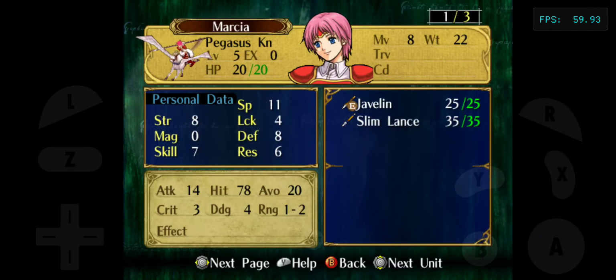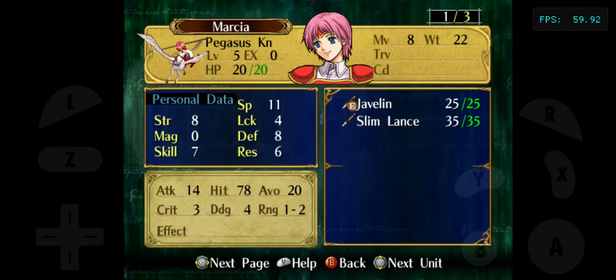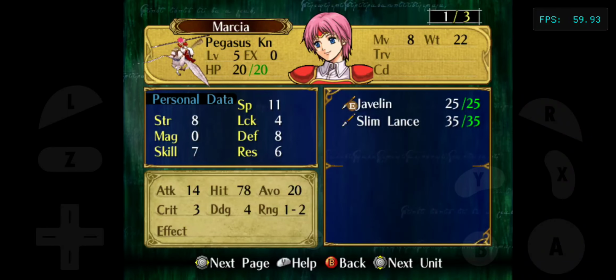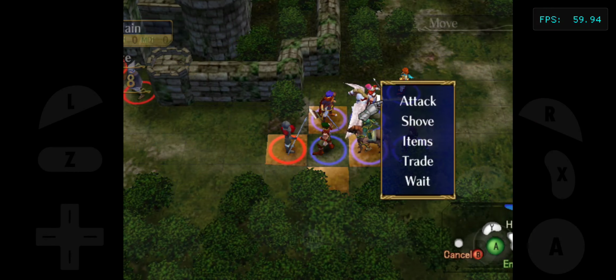She does come with a Javelin, which, I don't know why they gave her a Slim Lance at this point of the game. They should have just given her an Iron Lance, to be honest. Kind of useless, but yeah. And that's really all I gotta say about it.